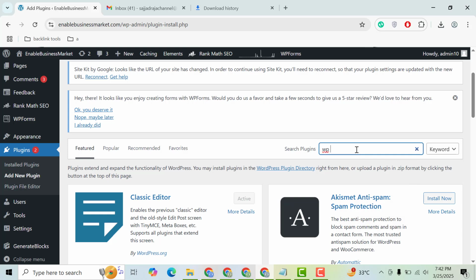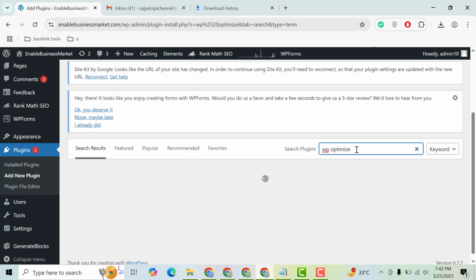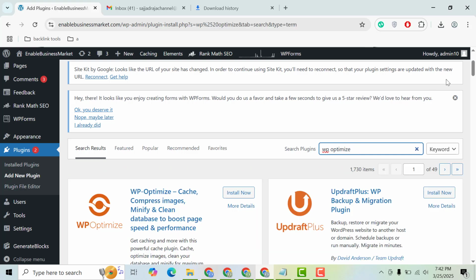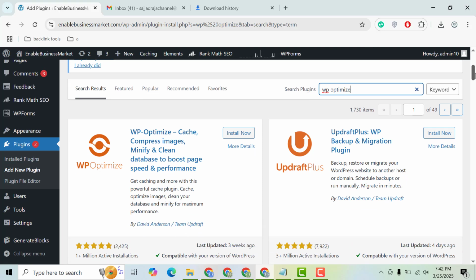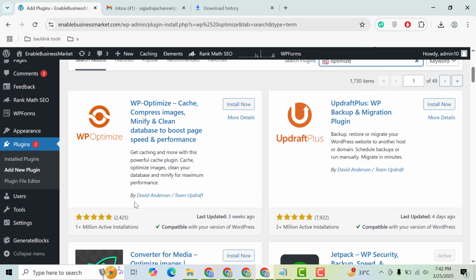So here I can type the keyword WP Optimize. Let me scroll down. Here you can see the plugin that has 1 million plus active installations with 5-star ratings.